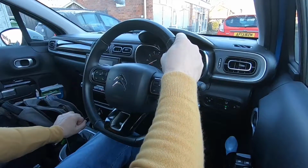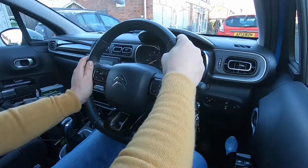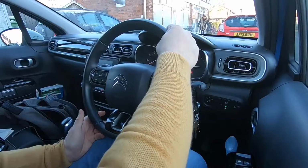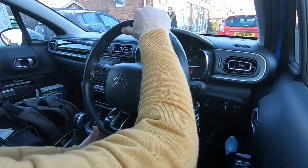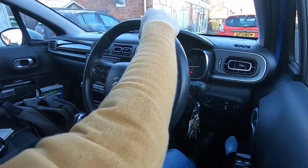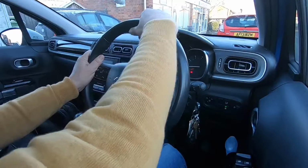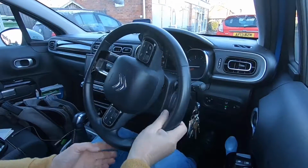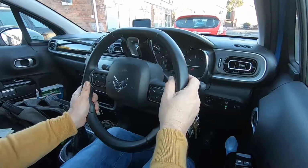So I'm in a lay-by, which basically means I need to move out onto the road, so I will need to steer a fair amount. Also, there's a blue car that's parked opposite, making the space quite tight. So I'm in first gear. I'm doing my 6-point check, as you should do. Seems to be clear. So you can see already, because I'm going to steer to the right, my right hand has come up to the 12 o'clock position. Down to 6, up to 12, down to 6, and that's locked.